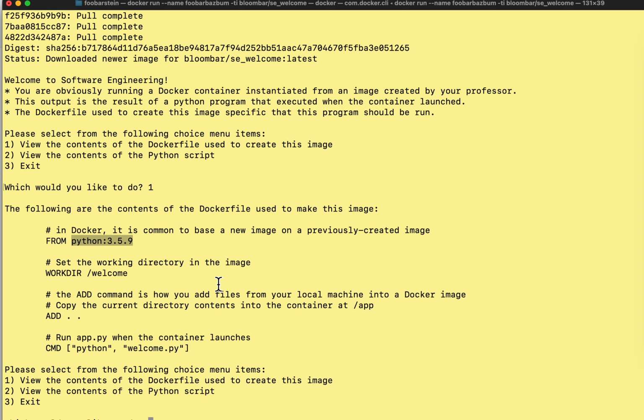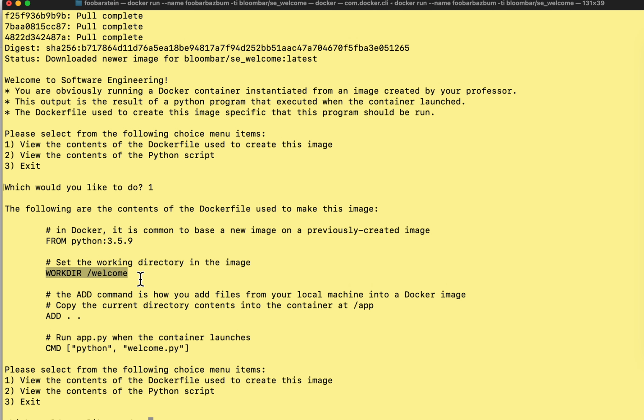And that means that my image that I'm designing in this Dockerfile is going to be a replica of the Python 3.5.9 image, which itself is based on other images. I believe it is based on an Alpine Linux image. And so I'm getting whatever the image was for Python, plus any changes I make to it in further lines here. The first thing I'm doing is setting the working directory in this image.